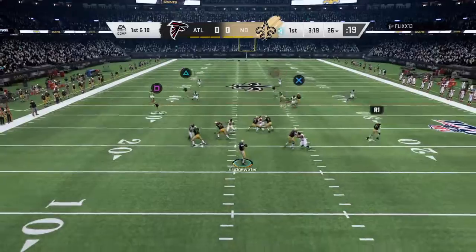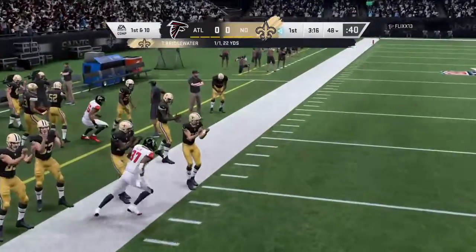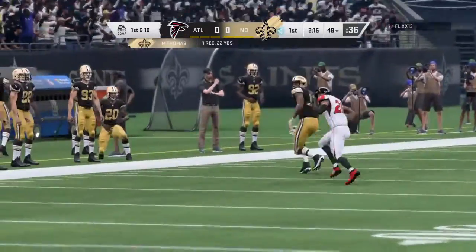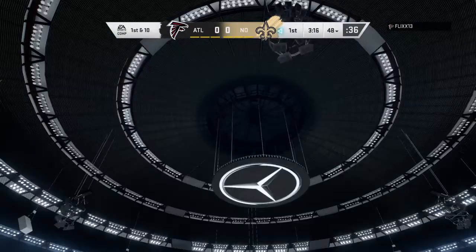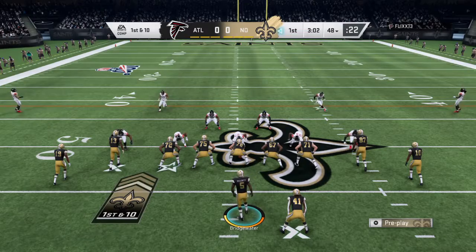First down, Bridgewater. And he'll be out of bounds, but able to get it up past the 45. A good pickup there at 22. It's a gain of 22 yards. And the Saints, so 1 play, and they're already just shy of midfield.